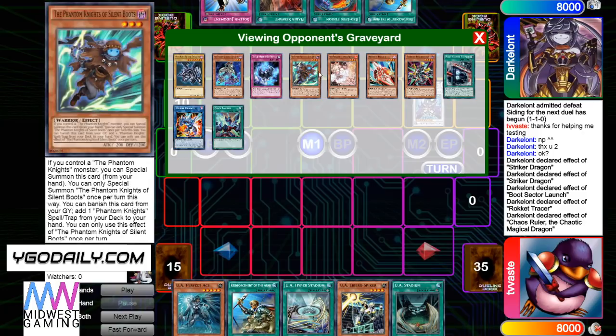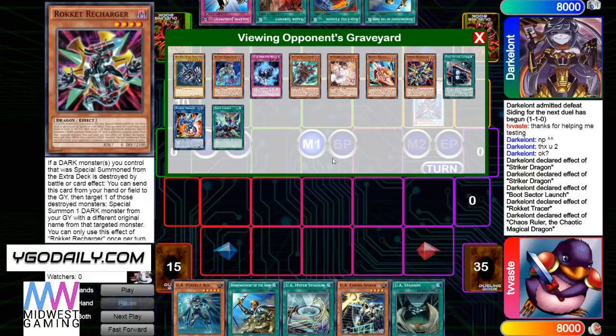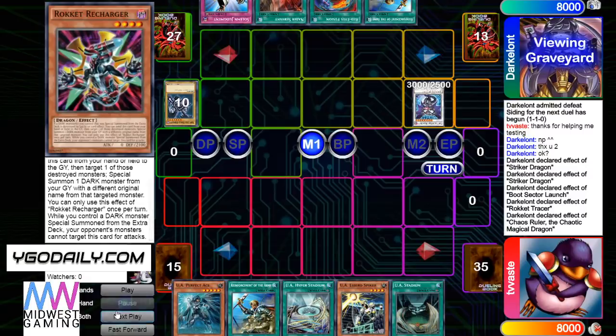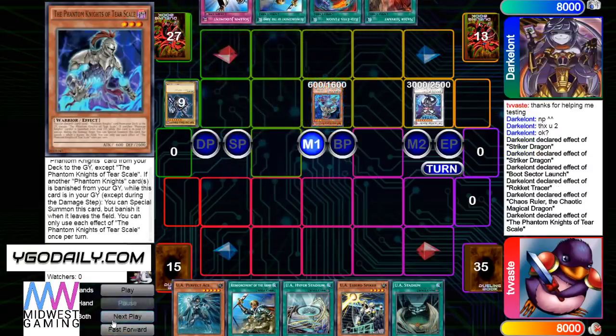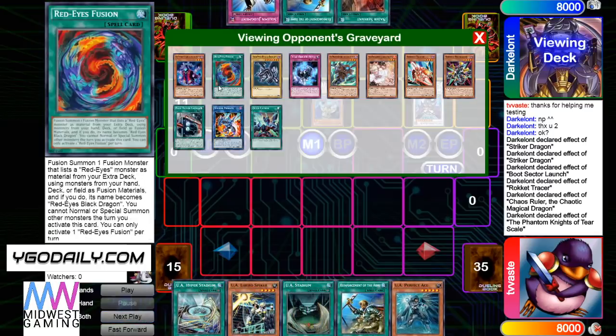This was a decent mill. Like, he got this engrave. It sucks to hit Shade, because now he has a trap engrave. And he probably only plays 1 Shade anyways. He's going to add back Tier. Then normal summon, effect. Get rid of Fusion, send Cloak. Yeah, if he only plays 1 Fusion, then it doesn't even matter.